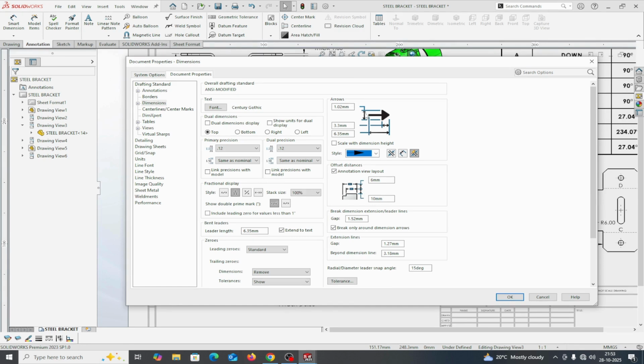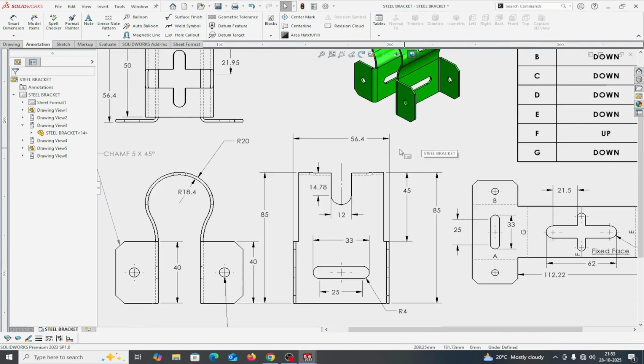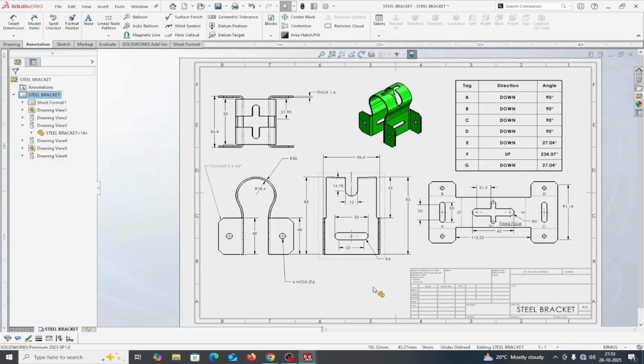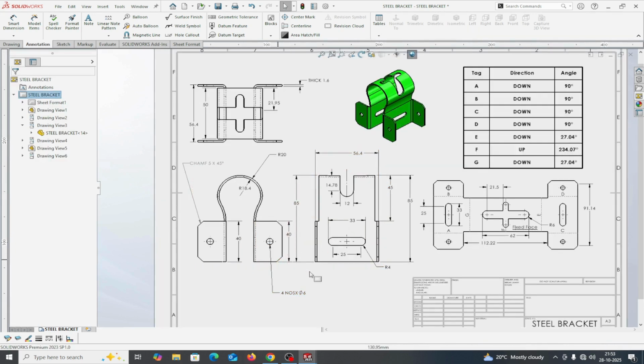Suppose you want arrowhead width to increase, suppose 3.3 is the width of the arrowhead. Suppose you want to increase to 3.6, you can increase it. And suppose this is the total length, suppose I want to give it 7, you can give it and OK it. You will see the arrow becomes wide here. In this way you can control the arrow, and you can avoid the zeros after point also.